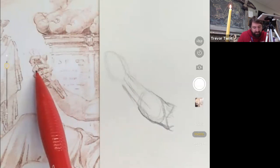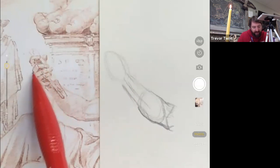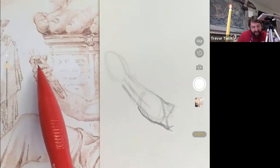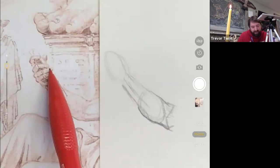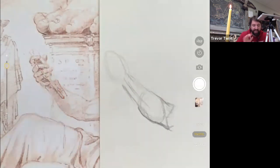The middle finger is at a little bit of an angle. So we're below looking up at it. So we're going to be able to do the knuckle to the first joint. And there, you know, that angle's up and to the right, 45 degree angle. And then the knuckle to the second joint is essentially a horizontal. And then the third joint down to the fingernail tip is at another change of direction. So each finger is basically like a fan.